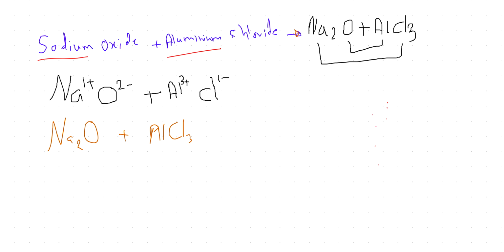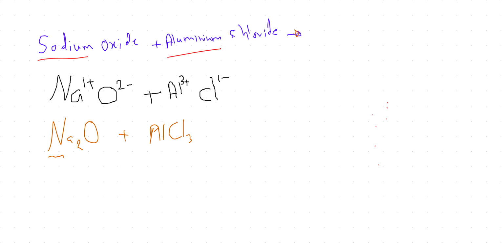Now, what will the expected product be? Not sure. Okay, it's a transfer. They will make an exchange. If you still remember that this is a metal and this is a metal, they will not react with each other, they will just change position. Sodium doesn't want oxygen anymore, so it will leave oxygen and go to join chlorine. And aluminium will leave chlorine and join oxygen. So now the products will be sodium chloride and aluminium oxide.